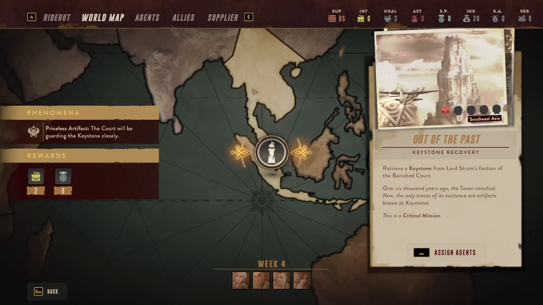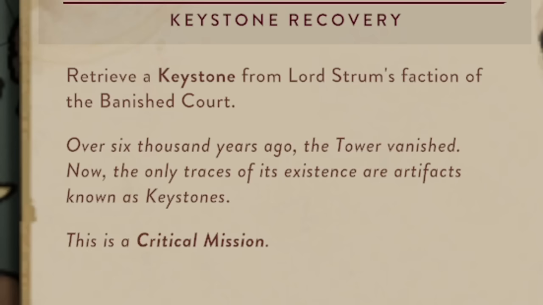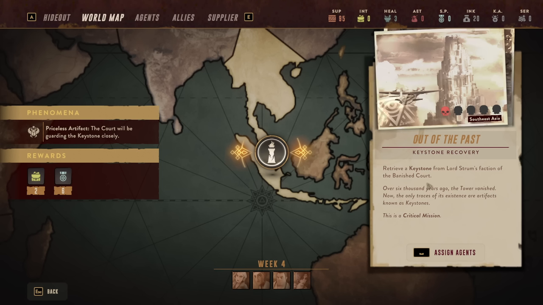And I wanted to show you guys the Keystone recovery mission because it is a critical mission, so it's a big deal, right? Retrieve a Keystone from Lord Strom's faction of the Banished Court. Over 6,000 years ago, the tower vanished. Now, the only traces of its existence are artifacts known as keystones. This is a critical mission. So we can't fail this one. We have no choice but to pull through on this one.